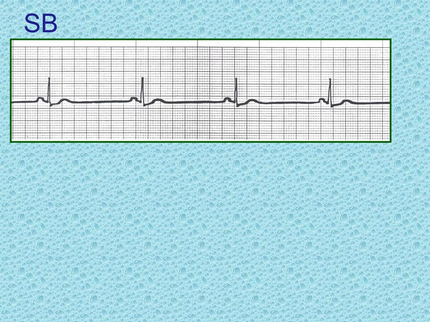Let me test my regularity and see my rhythm, which is R number 2. If I put my lines again, I can see that these QRS complexes are evenly spaced. My third R is relationships. I'm going to look at my relationships and I can see a P followed by a QRS on every complex, and the morphology of the complexes look identical.